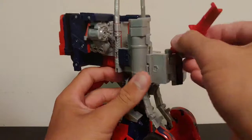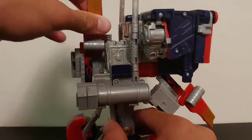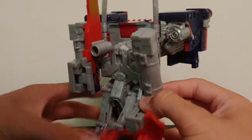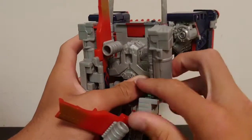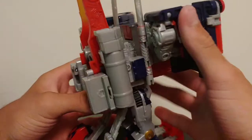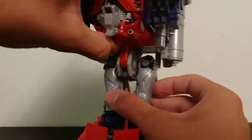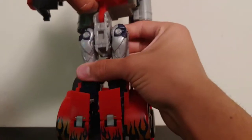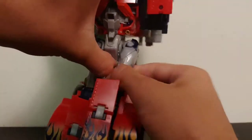So just do that on both sides, and then once we do that, there's a tab right there and a tab hole right there, and that will all sort of collapse and tab into place. So make sure you got the clearance, and then rotate everything up just like so. Make sure that folds up all the way, and then tab that piece into place just like so. Then what we will do from there is take the crotch section and fold that forward, and that will tab into place right there, and there's a tab hole right there. So just tab all that into place.